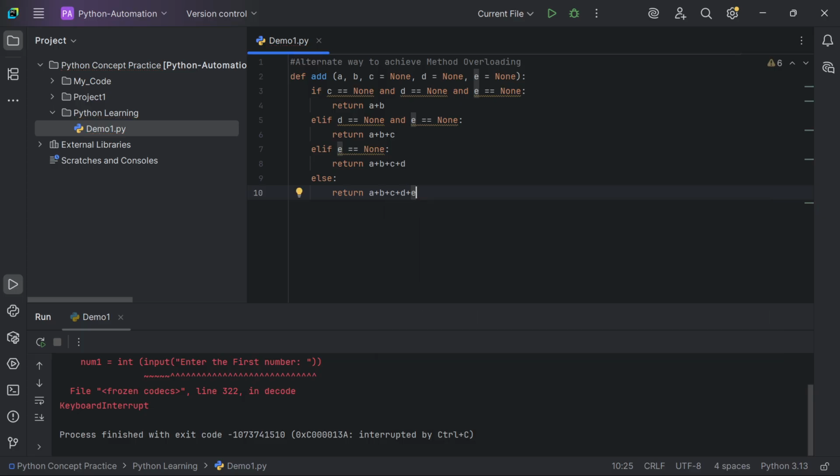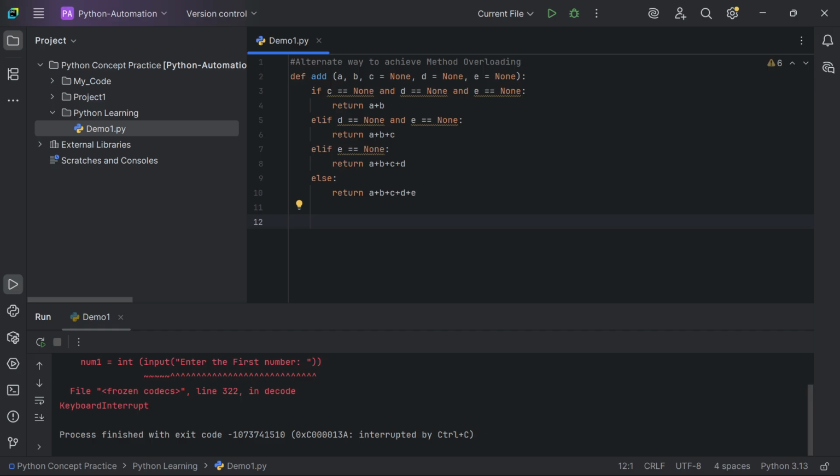Alright, so I have created one method or function, that is add, and here I have taken 5 arguments a, b, c, d, e, and I have mentioned c as None, d as None, and e as None. Okay, so in this case if c, d, e, all these three variables are None, then it should return a + b.